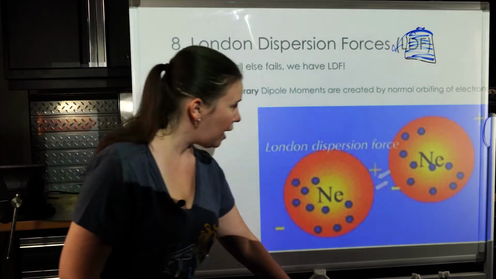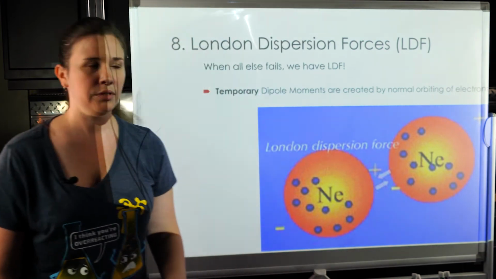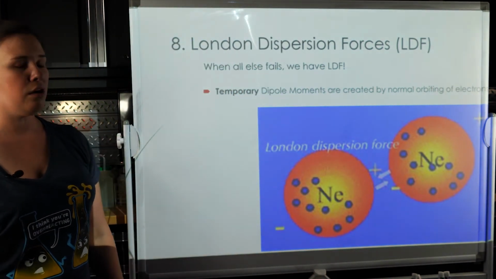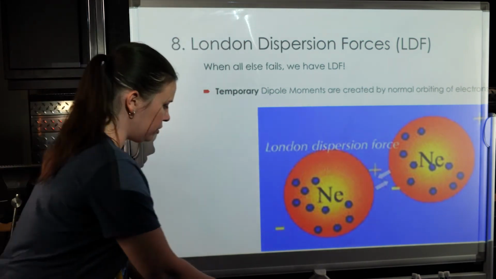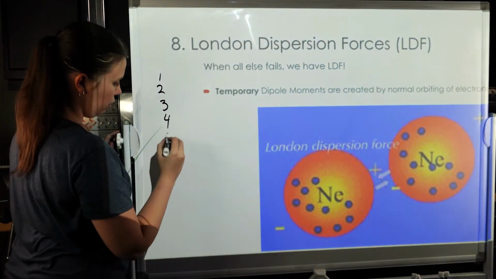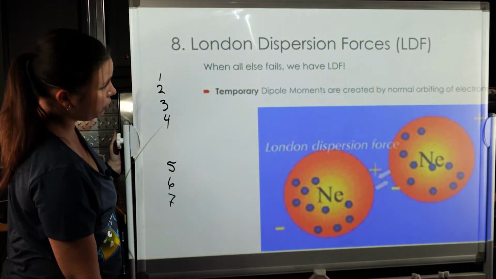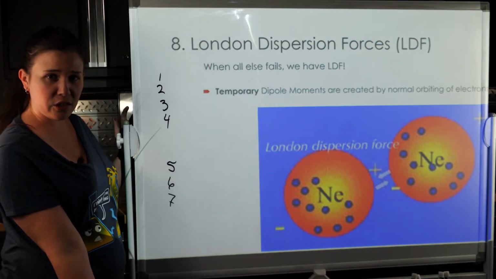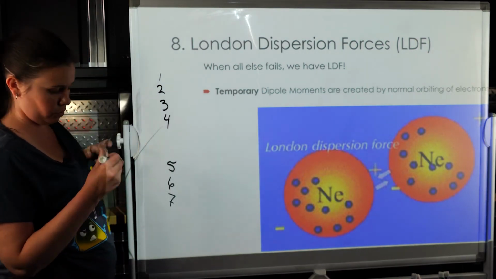All right, and our last intermolecular force is called a London dispersion force. London dispersion forces, typically called LDF, are super temporary. They're number 8 in strength, if we numbered these 1, 2, 3, 4. Compared to our other intermolecular forces, they are quite a bit weaker. To put London dispersion forces to scale, I would need to drill like 6 feet into the ground. It is so much weaker than any of our other forces.